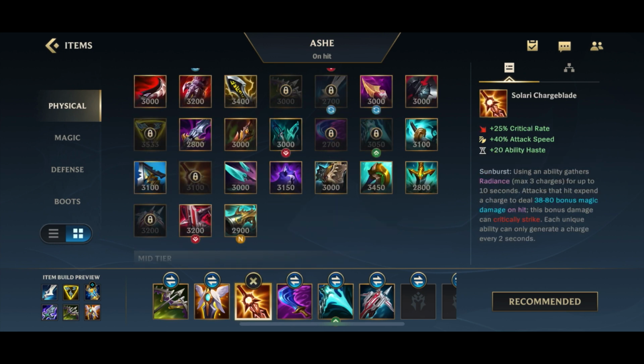So now, why does Charge Blade work? Well, of course, you get the stats you love, which is ability haste as well as attack speed. Now, crit is just a nice bonus, but this is your only crit item, so you might crit 25% of the time if you get lucky. That's not the important part.